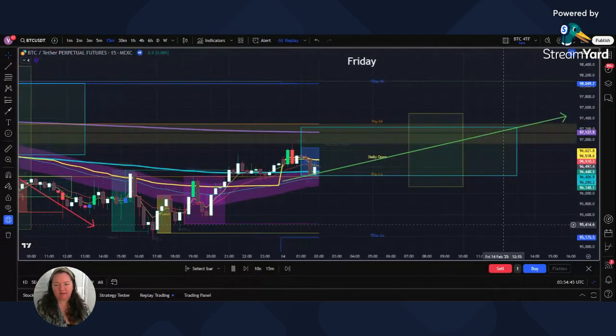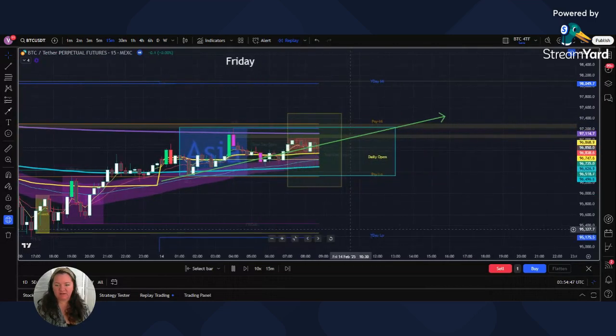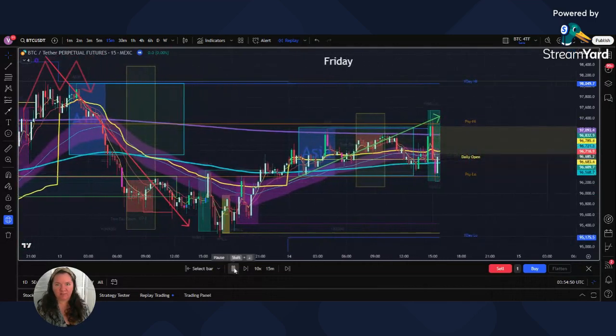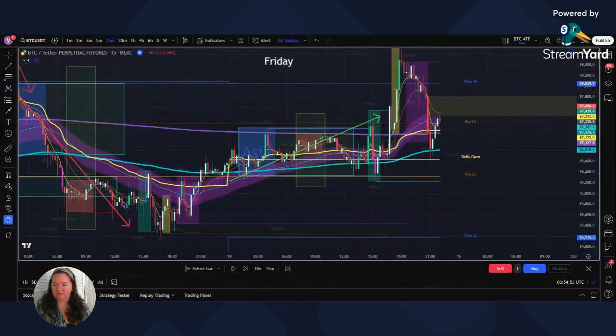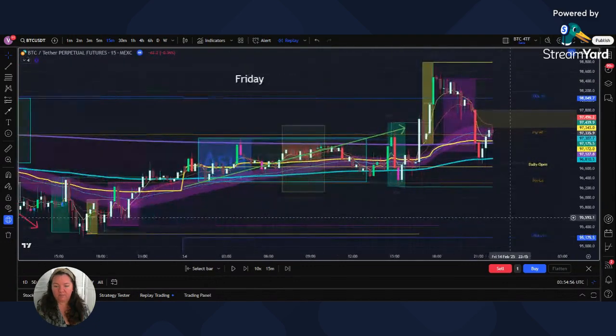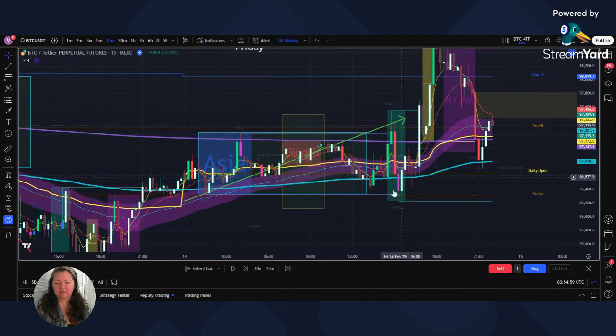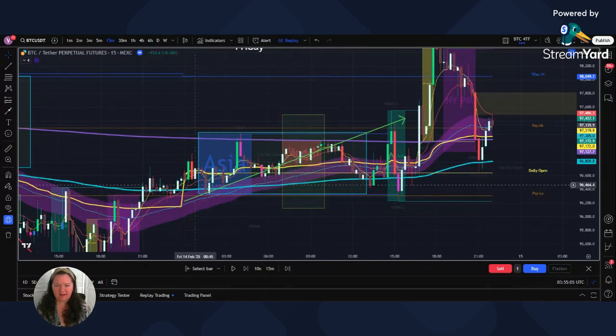Fridays are generally either a nothing day or a something crazy day. This was just a pretty standard, not much happening Friday. I didn't actually trade this Friday, but this is a difficult day to really trade. Not much really happening, false move up, fake out, but then it was before Asia. In general, if you want a reversal, you want to see this after Asia close. If this happened here, I might think of it as a reversal, but it kind of just went up, went down, and then wasn't really bouncing up.